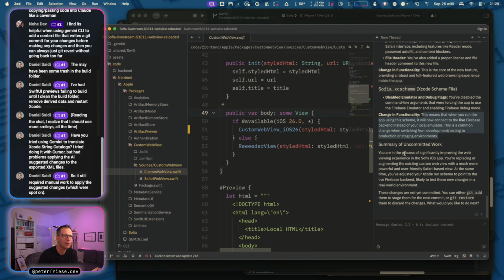Nice. Okay, so you are in the process of significantly improving the web viewing experience in the Sofia iOS app. You're replacing or augmenting the existing custom web view with a much more powerful and user-friendly Safari-based view. Okay. I mean, there is context in this project.